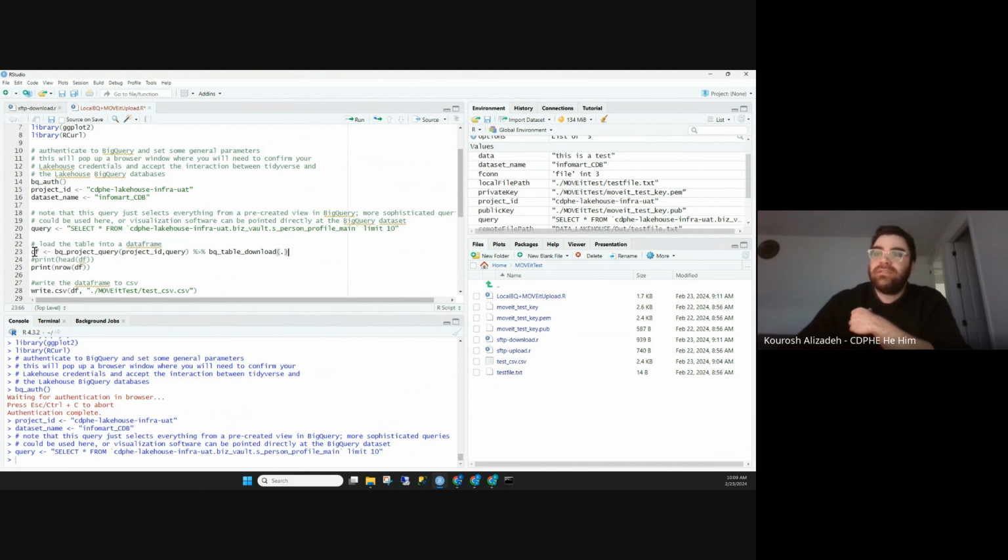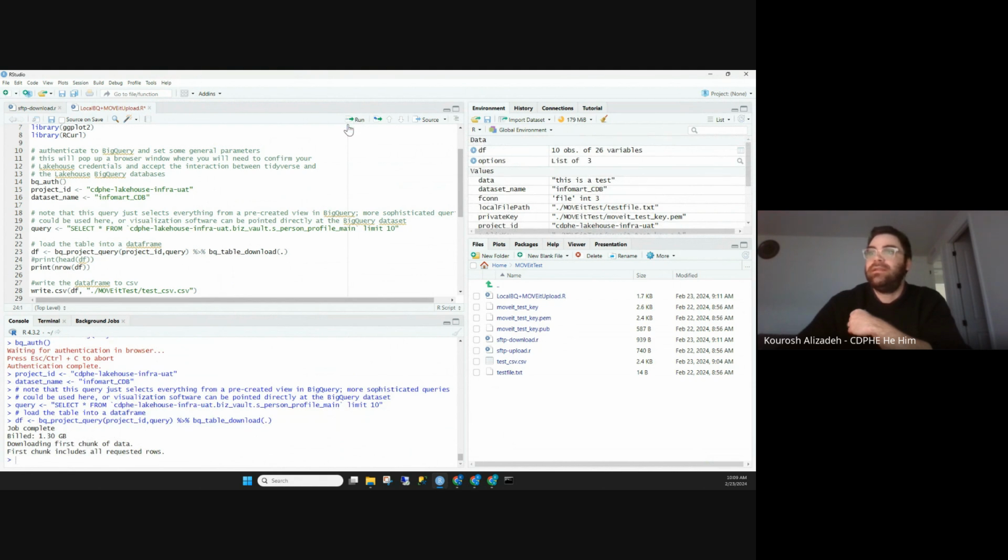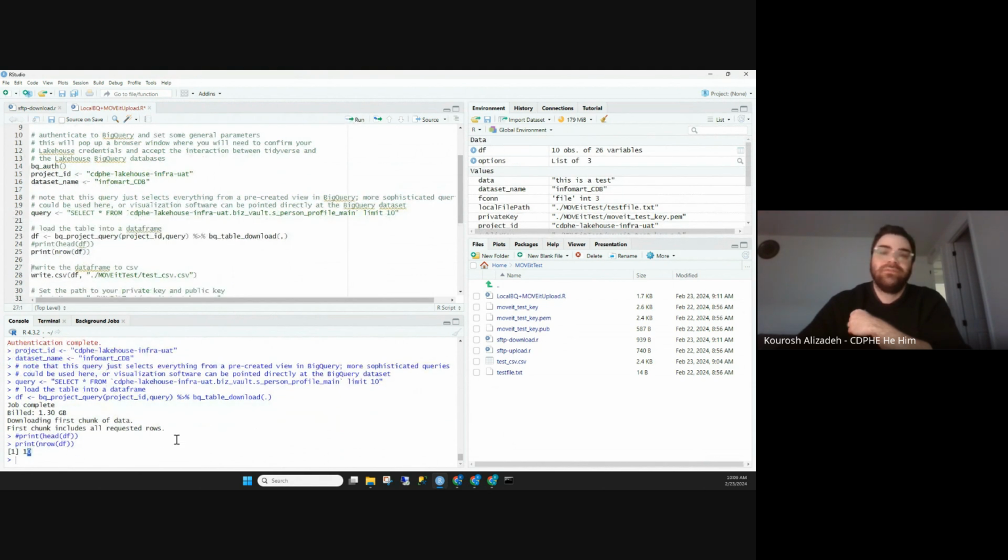This method basically downloads the results of a query into a data frame. Again, you can have more details in another session, but just to say it in 2 seconds, this method here, the project query, creates a query object from bigrquery, but in itself, the query object does not have any results. So if you try to save that to a data frame, you'll have like a 1-row data frame and it will be useless to you. You need to download the results of the query into the data frame, and that's when you'll see the actual data appear. So you can run that, and you can see it's processing some data, and obviously we won't look at the data, but I can show you there are 10 rows, right? Which I hope so, because I limited it to 10.